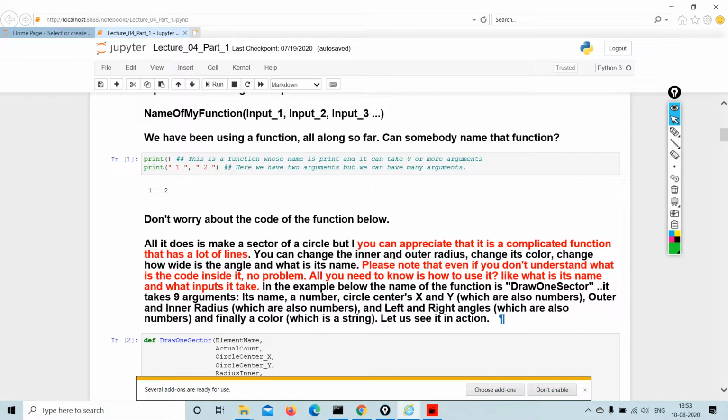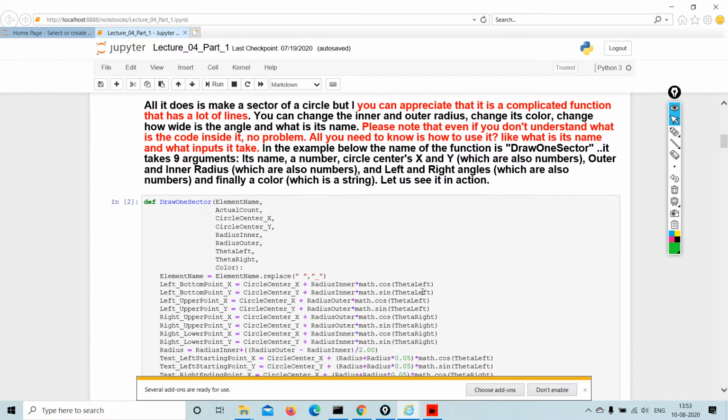It takes 9 arguments. Its name, a number, circle center x and y coordinates, which are also numbers, outer and inner radius, which are also numbers, and left and right angles, which are numbers again, and finally a color, which is a string. So don't worry about this lengthy code.